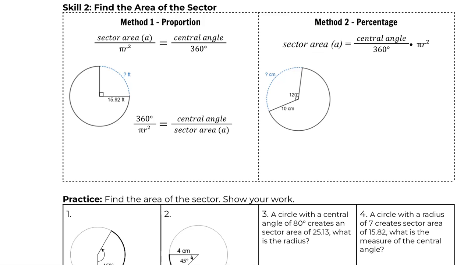Okay, so we're going to use basically the same principles to find areas of sectors as we did to find the length of an arc. So our first approach is to use proportions again. I can compare the area of my sector, which let's just remember is a filled in piece of pie bounded by 2 radii and then this curved arc.